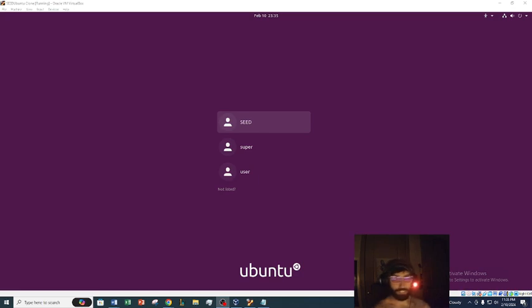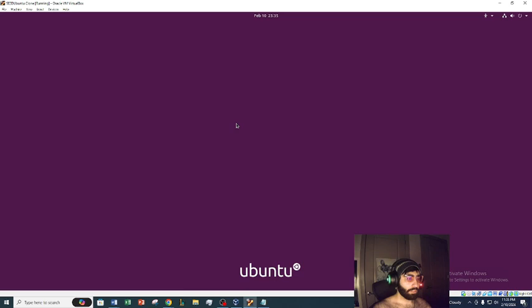Okay, it is about done loading, guys. Now you see we have 3. Instead of having just seed, we have 3 more. Or not 3 more, I'm so sorry, guys. We have 2 more. We have super and user. Now this is what we're talking about. We're going to go back to seed for this one. We did a very nice job, guys. Now go back in, type the password. You know what it is. Get into the machine. We're going to go check the encryption passwords now.